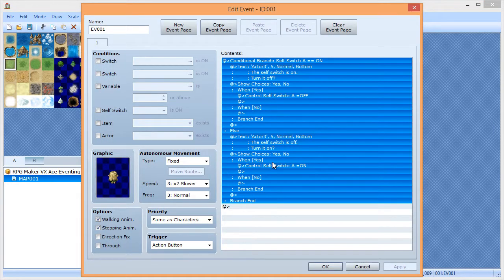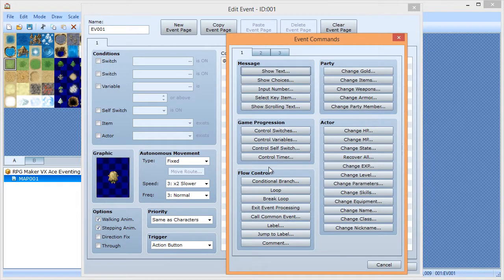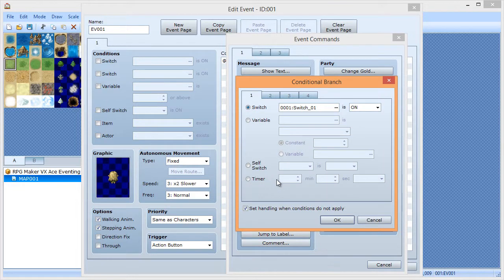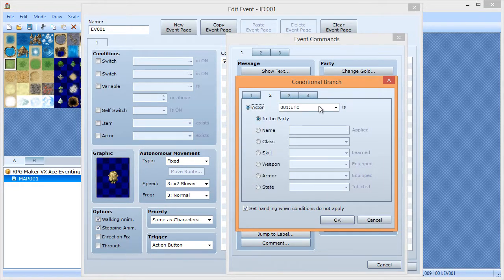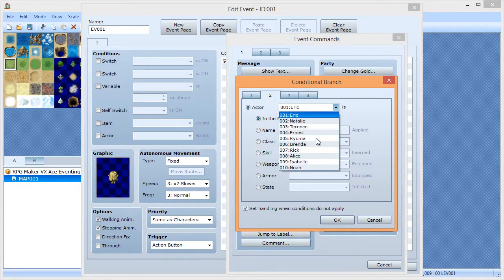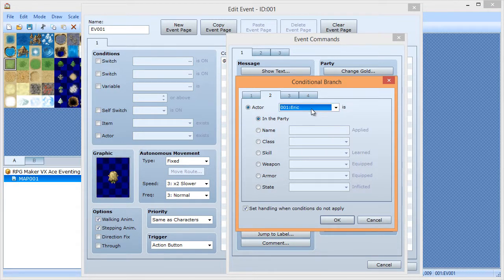Okay, so let's see here, what else could we do for the conditional branch? But yeah, you could, if an actor, that'd be one of the characters that's in your database. If it's in the party, if their name is blah, class soldier.